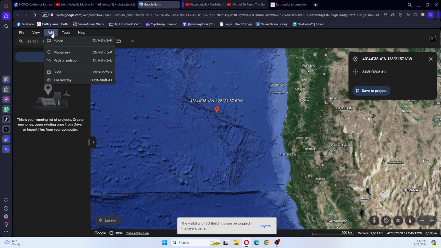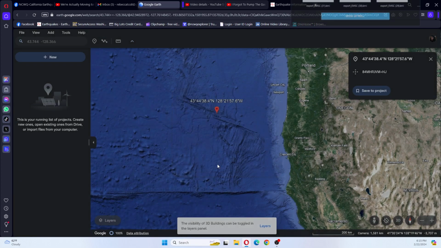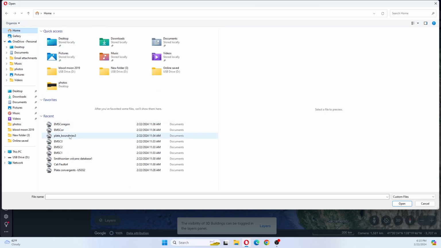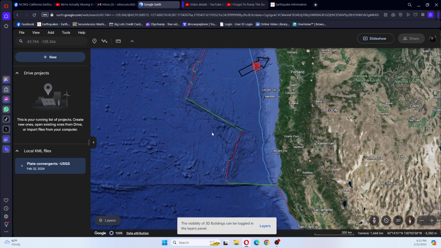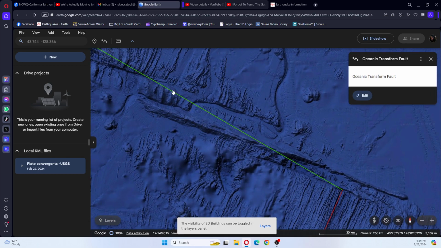Let's see, I'm going to add a layer. I know how to do this. Let's add this one. Okay, that's the oceanic transform fault. And let's add one more.